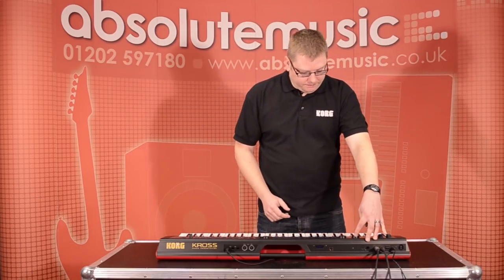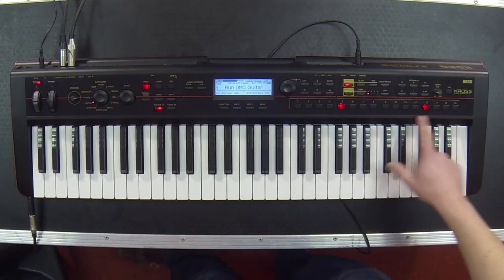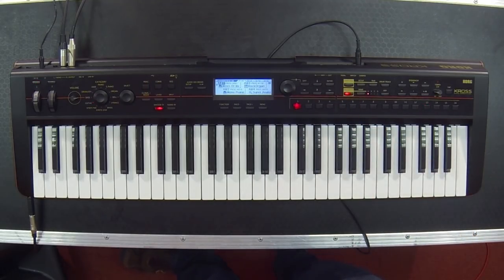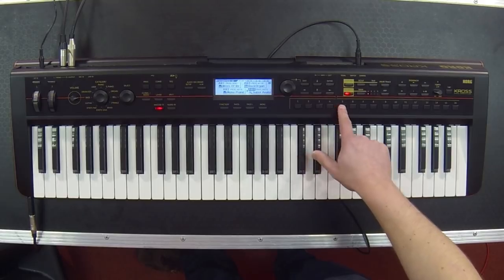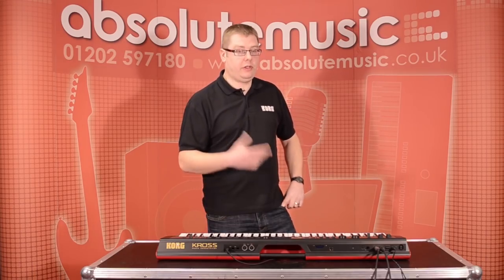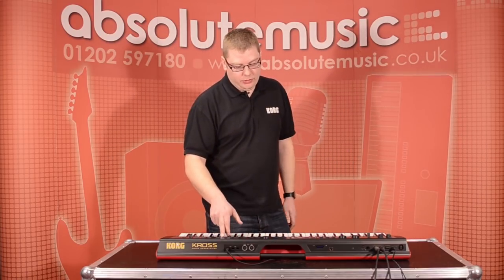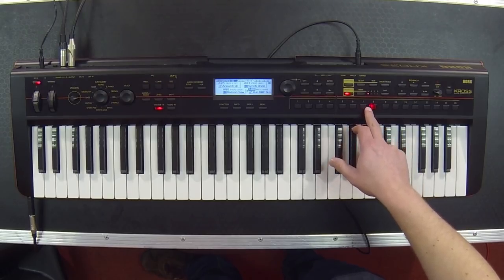Here's another example. You can also use these buttons as favourites as well. So if I hit favourites there, these now become my favourite sounds, and you've got four banks of 16 of these favourites. So this is great for when you're playing live or you just want to save your favourite sounds. They're all there, ready to go.